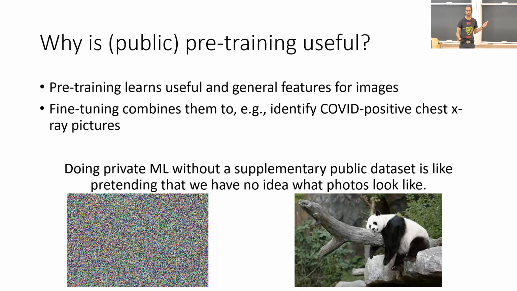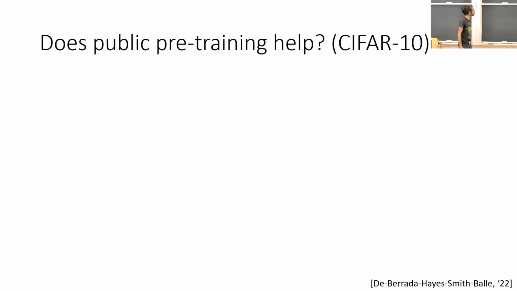Another thing I'll say, we didn't focus much on language models in today's talk, but if you don't do any pre-training and you try to do language processing privately, you're pretending that the entire English language itself is private, which of course it's not. Basic syntax and grammar is not something we want to protect the privacy of. So privacy issues aside, we'll talk about that, I claim there should always be some sort of pre-training. But anyway, this is the intuition of why it should be useful. And let's see how it helps.